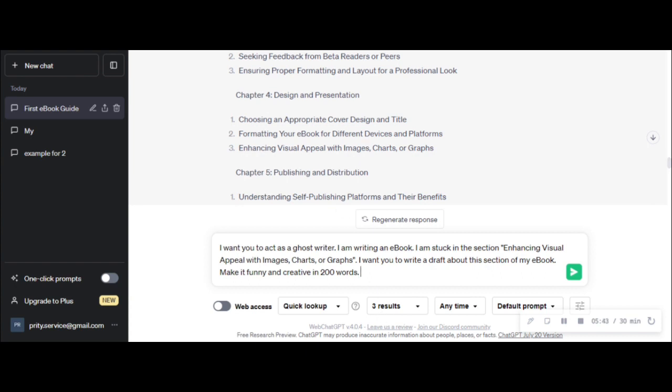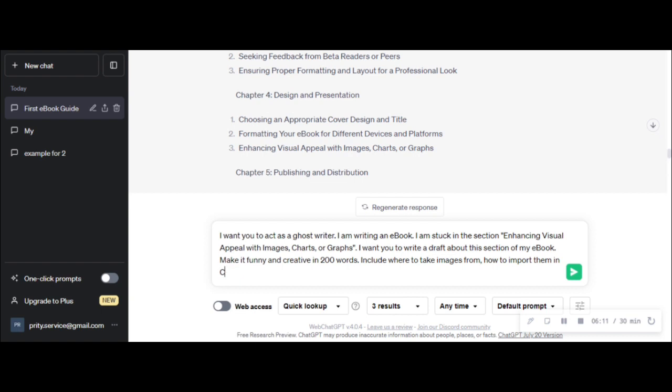अगर आपके पास दिमाग में कुछ, बैक ऑफ द माइंड आपके पास कुछ है कि एनहेंसिंग विजुअल अपीयर्स, how, where to include, where to take images from, like let me add this, include where to take images from, how to paste it, how to import them in ebook.